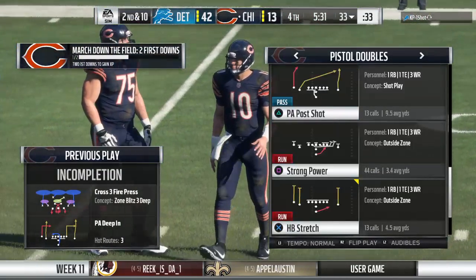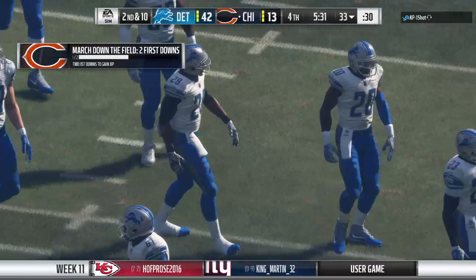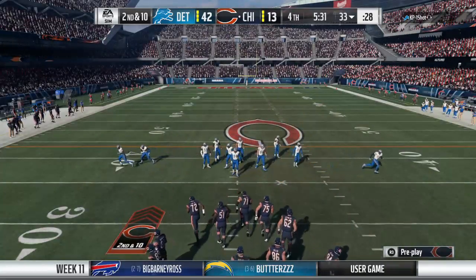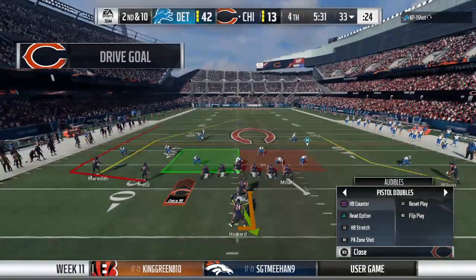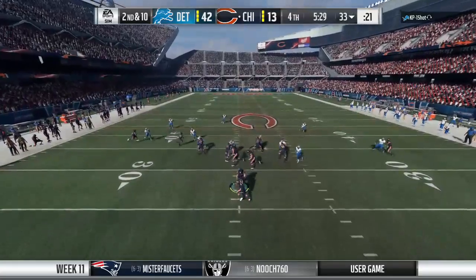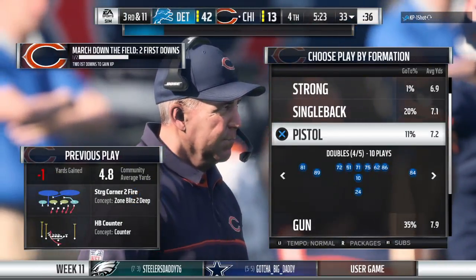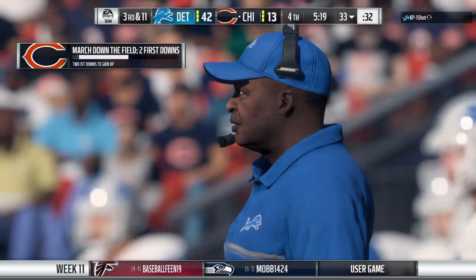Another wayward pass. You know, things started out poorly in this game, and to be frank, they just really haven't gotten much better. And all that does is embolden a secondary. They feel good about what's going on, and they just play better and better. This is Howard on 2nd down. And this has been a familiar sight all afternoon as they stop him behind the line. And they'll lose a yard that time, and that's going to lead to a 3rd down.